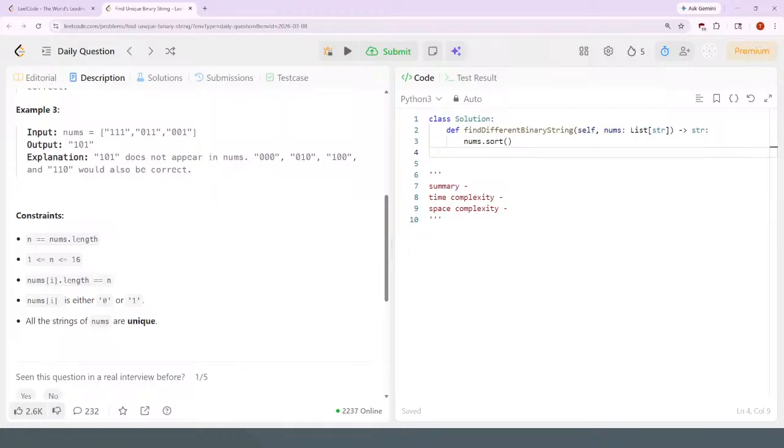So if I sort, like the example 3, 0, 0, 1, 0, 1, 1, 1, 1, 1, I could convert them to actual numbers and then remove the numbers from the set.